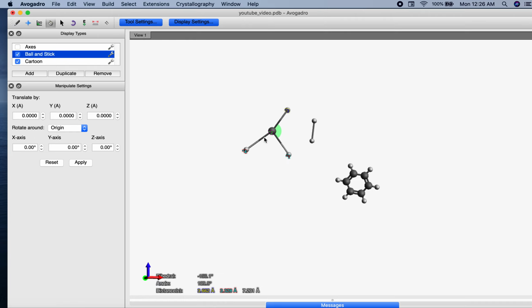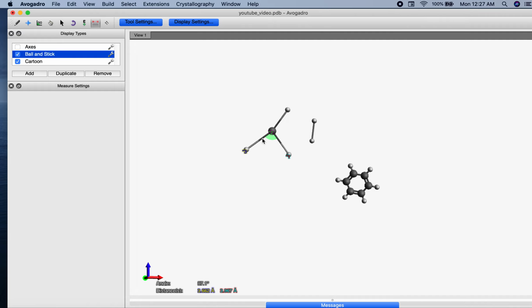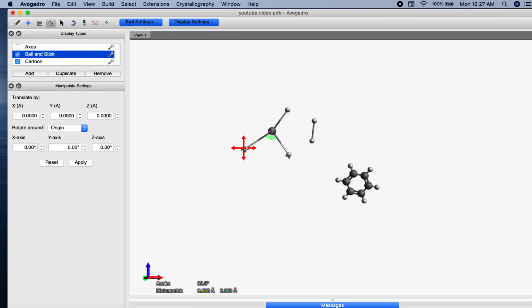Then now I want to see the angle between this. It's only 87.1. I don't want this, so I want to increase this one to 104. So see, when you change the angle, the distance between the atoms will change, so you can do it manually.